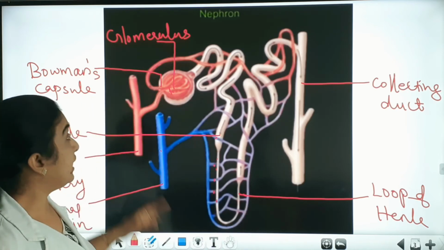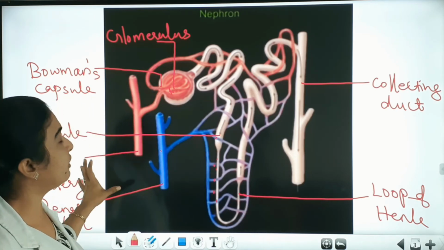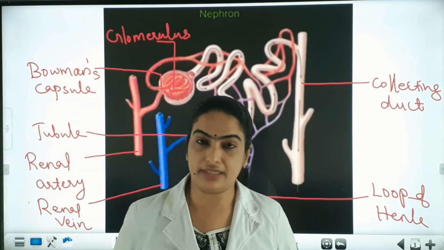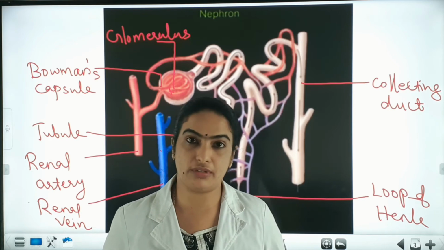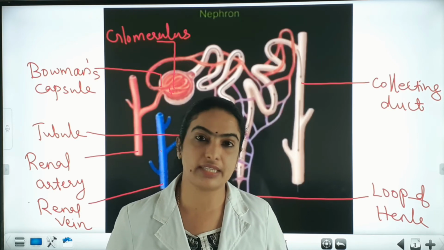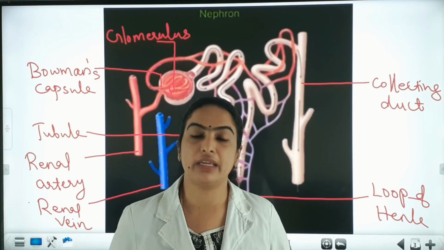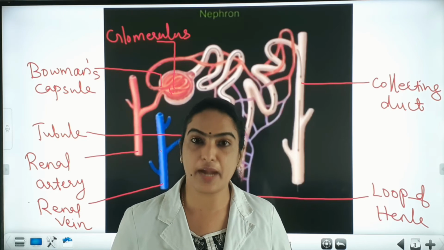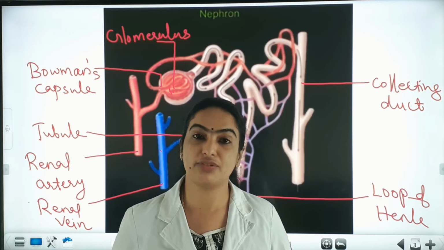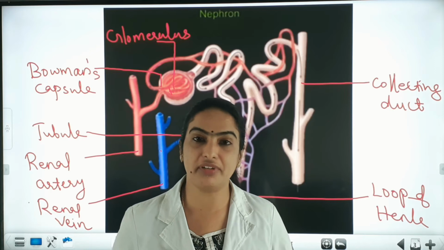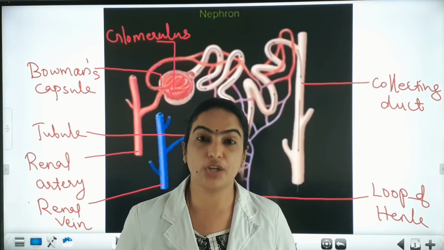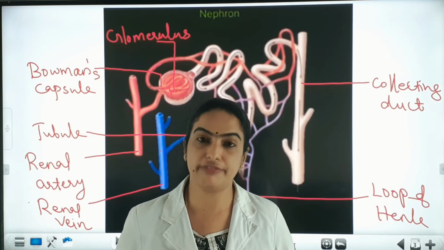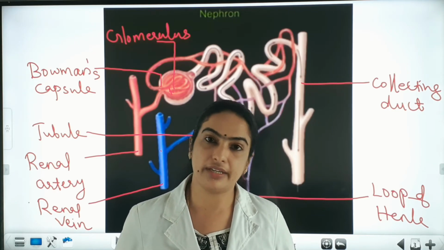Now we can see how this glomerulus filters the blood. The filtration unit of the kidney is the nephron. Millions of such nephrons are doing the same function of filtration of blood. The nephron consists of a bundle of blood capillaries, the glomerulus. The glomeruli do the filtration in the nephron. So, who filters the blood in the nephron? Glomeruli. Glomeruli filter the blood in the nephron.